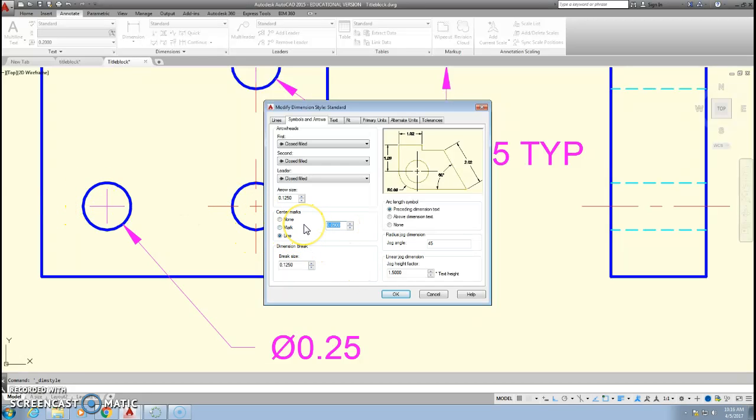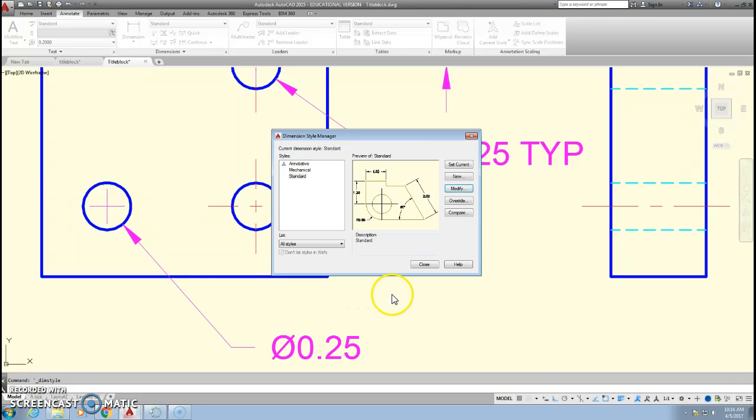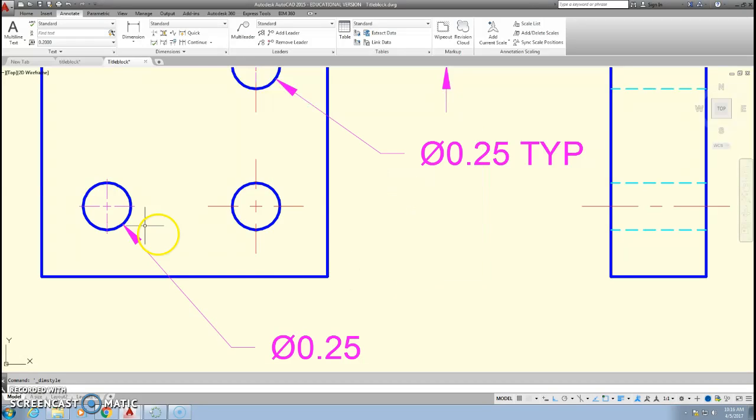Oh, the center mark is too small. So let me change my center mark dimension. Maybe make that 0.02. There we go. So I changed the size of the center mark to make that small. It was 0.09, and that was a little too large for that. So that is another way of putting the center lines on your holes all in one step with the dimension.